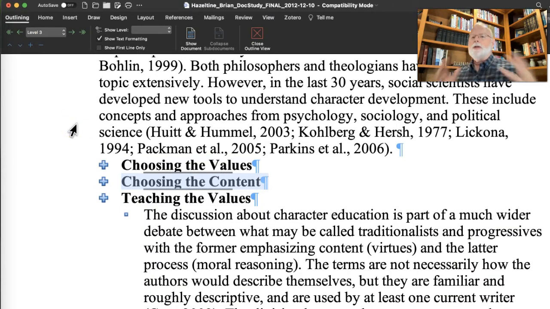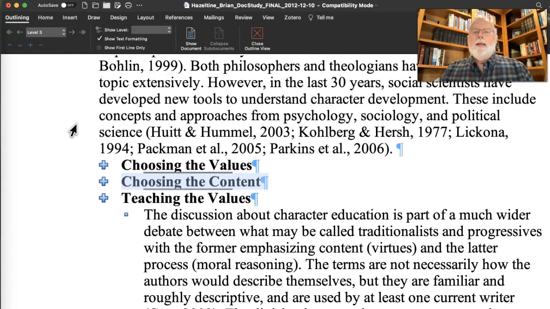All right, so it's a very powerful tool. One of the things to keep in mind with a paper of this length and a dissertation in general is that you will be continually revising. You're going to be moving paragraphs, moving pages, changing sections, adding entire sections. It's not like any paper you've ever done before. Most papers are one and done.